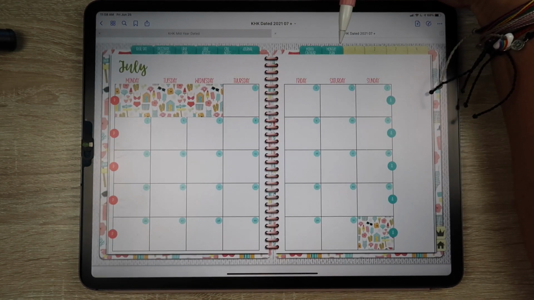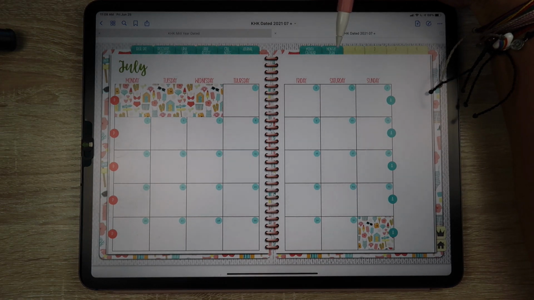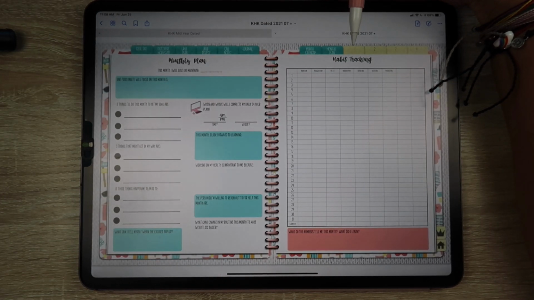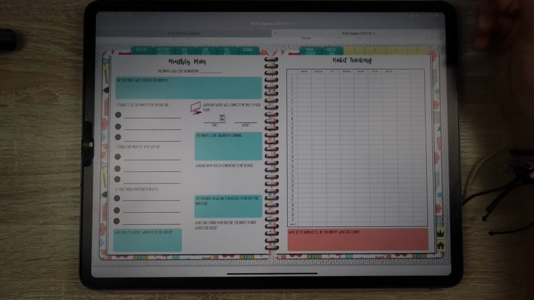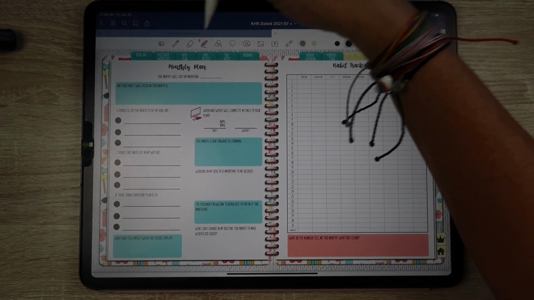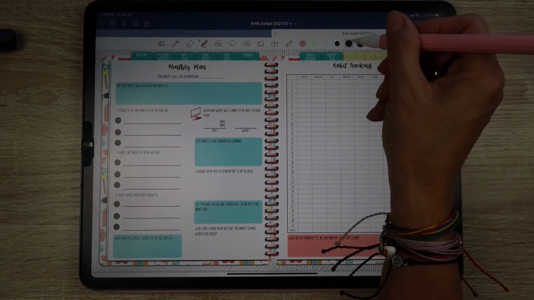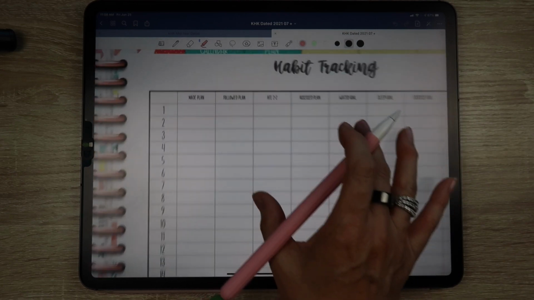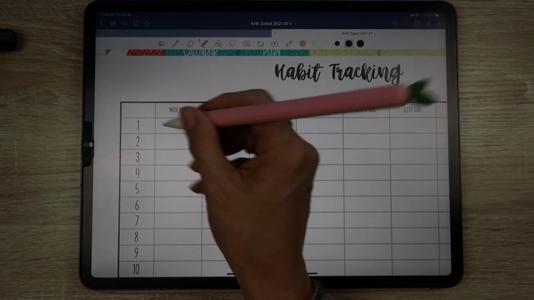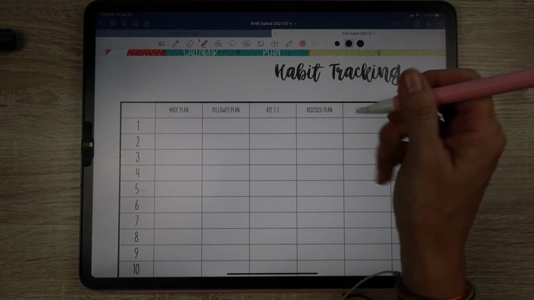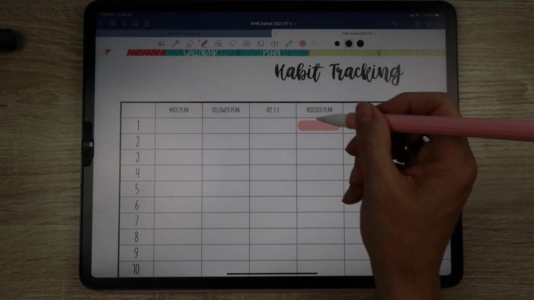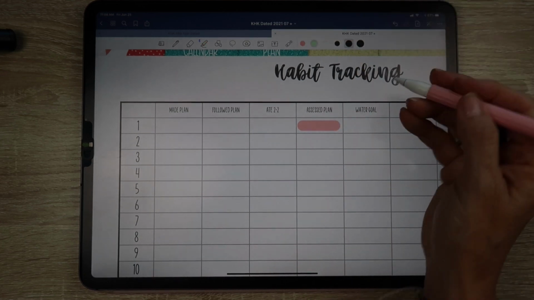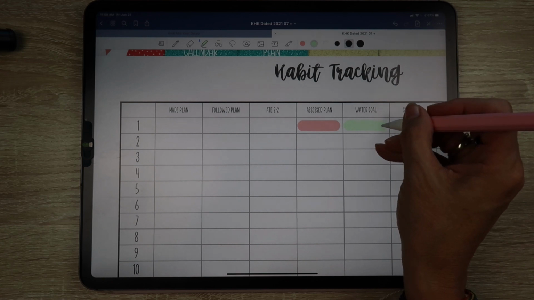Then you've got your monthly calendar, which is the page that the planner opens to from that front cover. You've got your monthly plan, so you can jump to this anytime. With the habit tracking, the way that I do it is I actually use my highlighter, and let me zoom in here. You can do a check mark, but what I do is I do a bar. Red for me would mean I didn't complete that, and green would mean that I did.